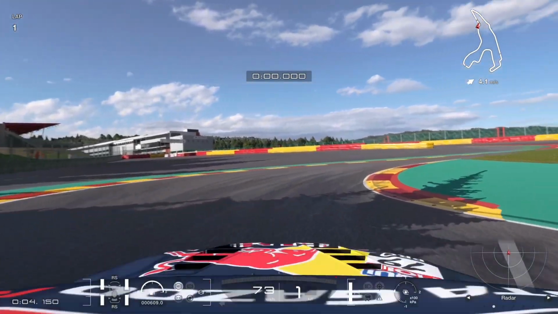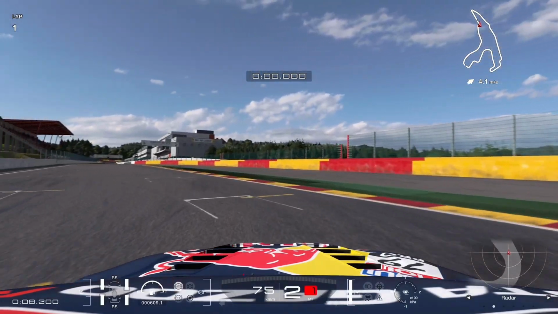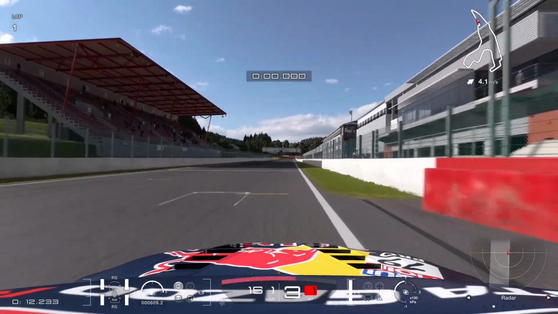Now on board with the bus stop chicane, you can see being very aggressive with the curb, eating up as much as they can, and then being very gentle with the trail braking and just powering out of the exit. Being very wary of the Astro curb, because if I touch it, you're done.